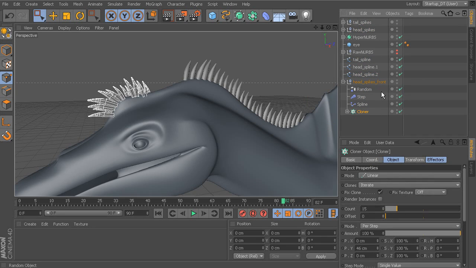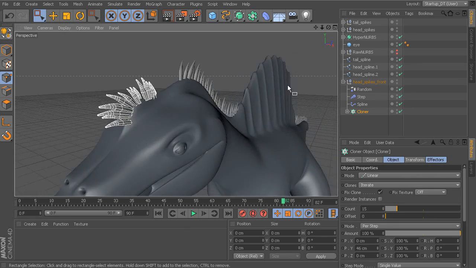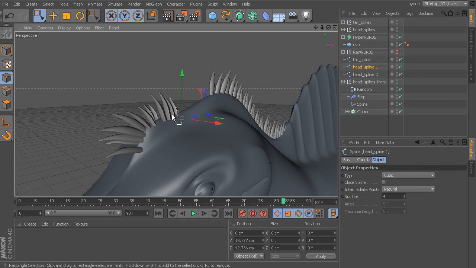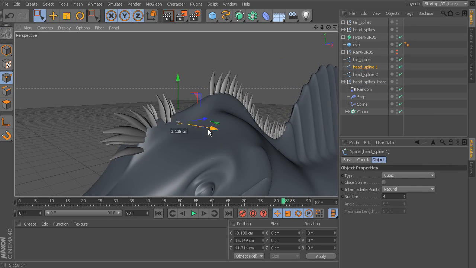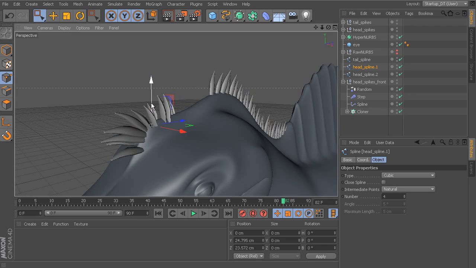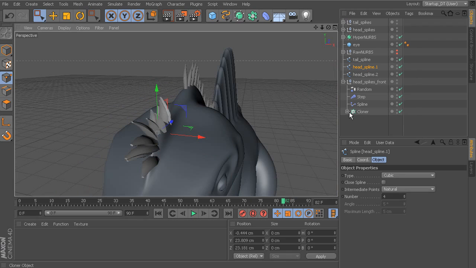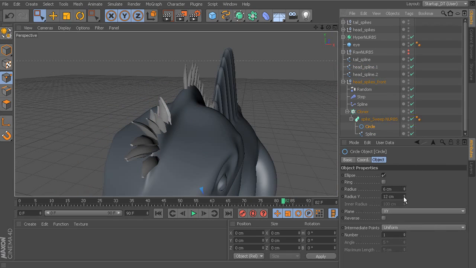Okay, so I know if you haven't used Cinema 4D, it seems a little bit complicated, but it really is a powerful and flexible way to work, dropping all these things into hierarchies and letting it generate that geometry for you. In many cases, it can be really key, and then you can convert that after. So you could come in here. Let me grab this spline and just pull it down into the surface a little bit more. You want those to be down into the surface of the head a little bit, so you might want to narrow it down just a little. Take that down just a little bit.